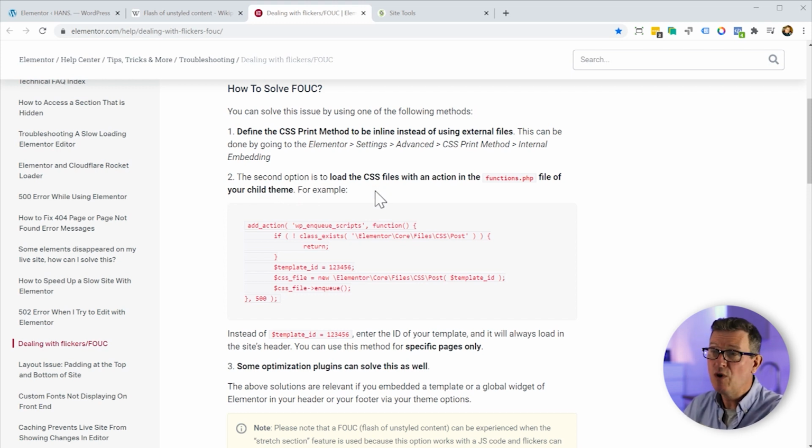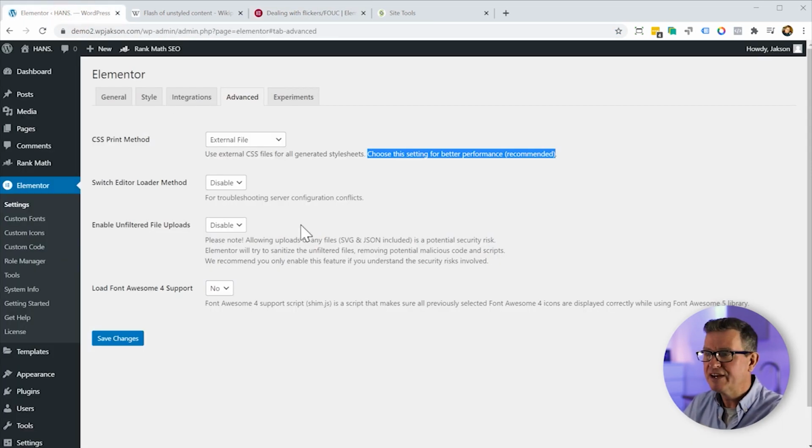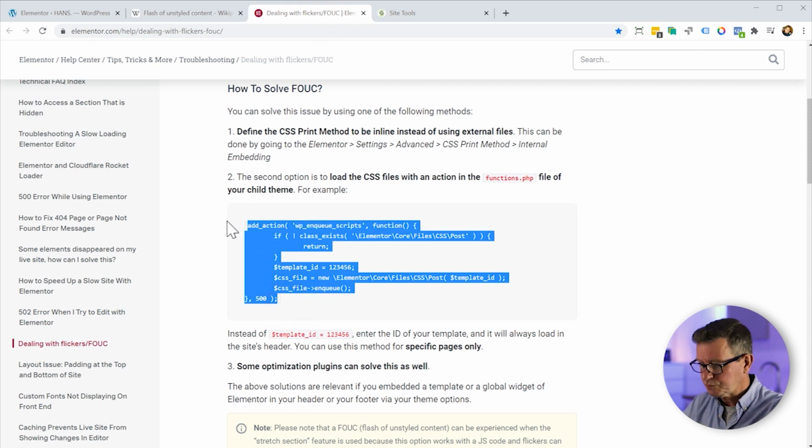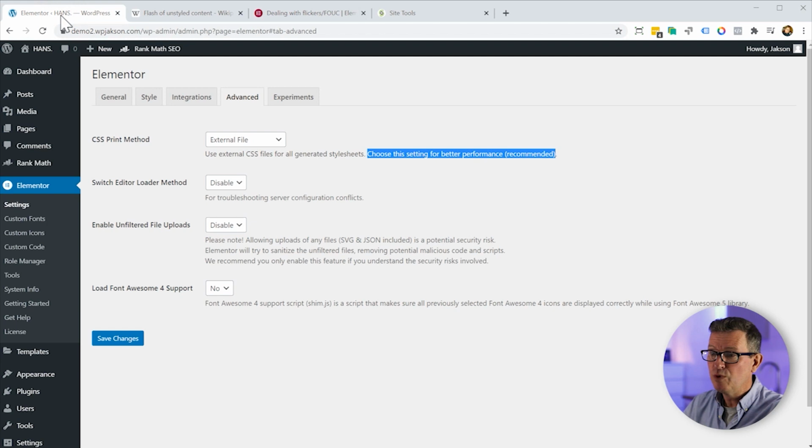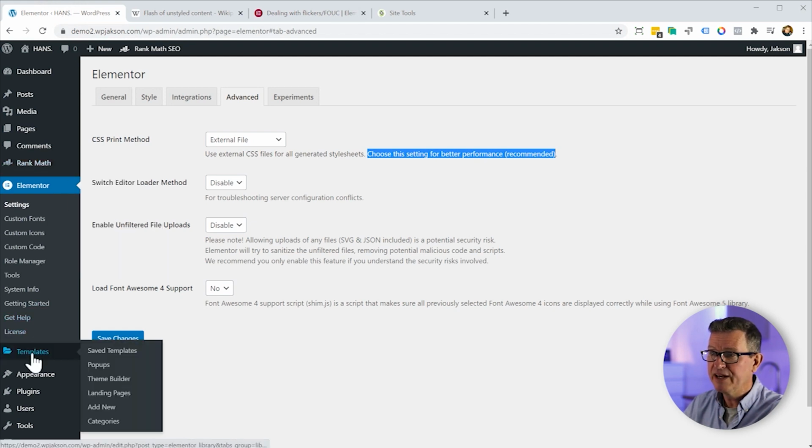And given that quite recently we created our own bespoke project-related plugin, that's how we're going to get the code in for this method. Okay, so let's first go copy the code that we need. You'll see that we need to swap out the template ID in their code for the template ID of our flickering horribleness. So let's go back to our dashboard and look at our templates.